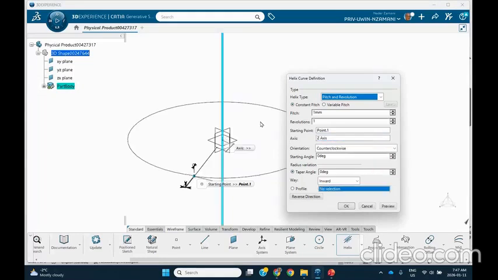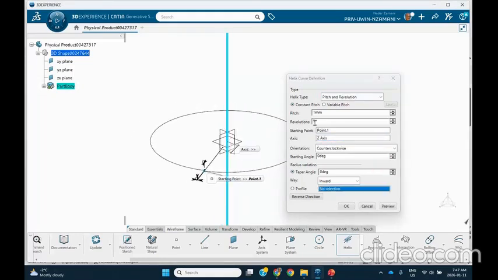There we are. Notice that I said 1 millimeter pitch, 1 revolution. Let me make this 10 millimeter pitch so that you can see it better. Right there, you see that? 10 millimeter, 1 revolution. And let me make it actually 20 so that you can see it better.